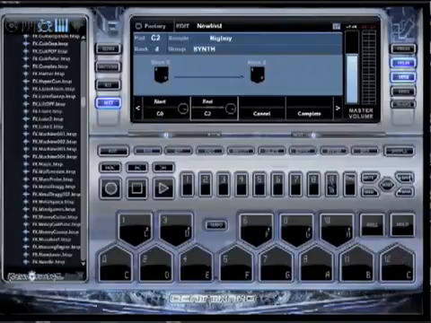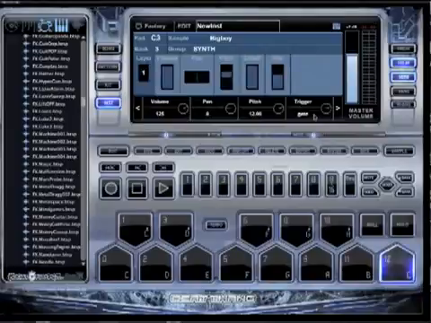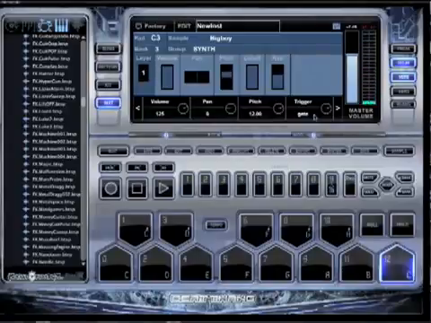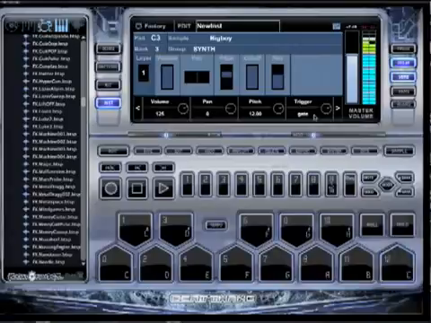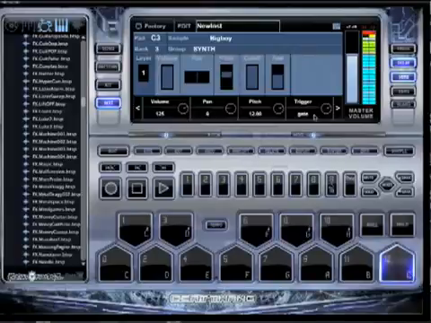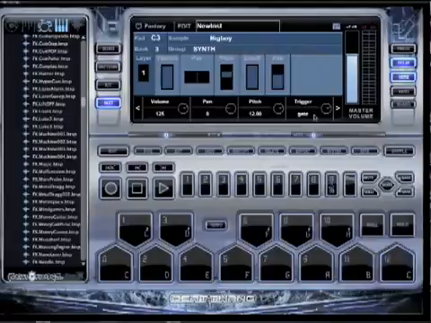So I need to bank up a few banks. And go here and maybe put that on C5. Make it end at C5. You know what I'm saying? And then just hit complete. And then there, there's my instrument. And notice if I hit the key light, that plays. If I hit the key hard, I got the crazy effects.